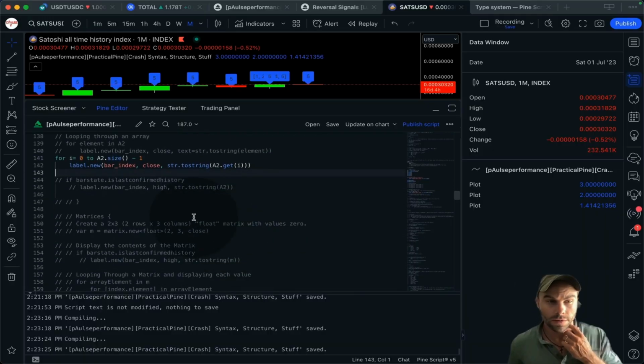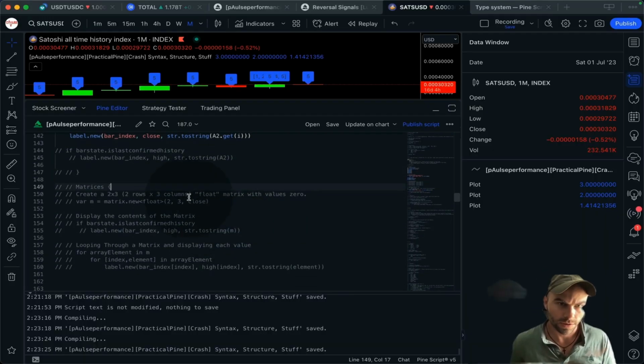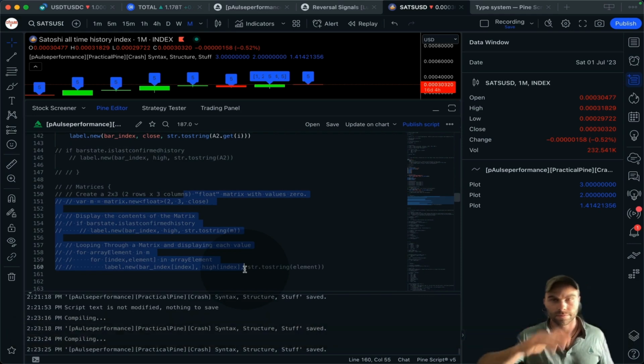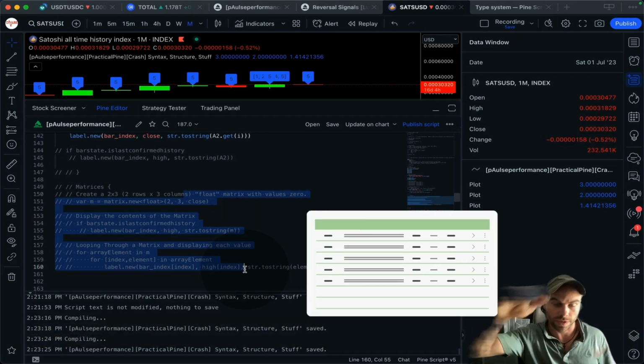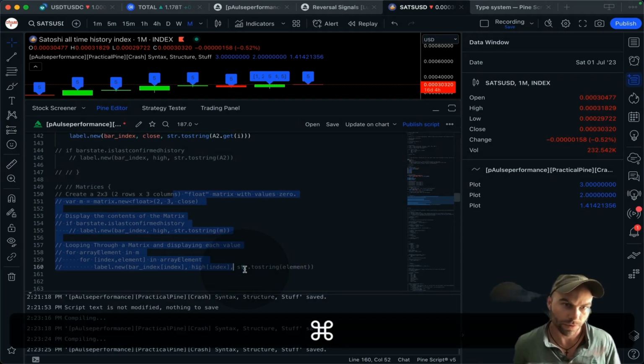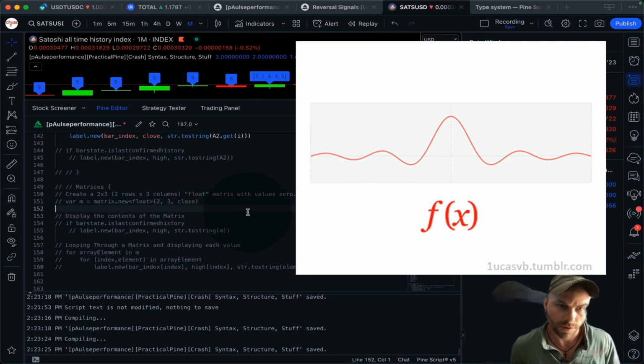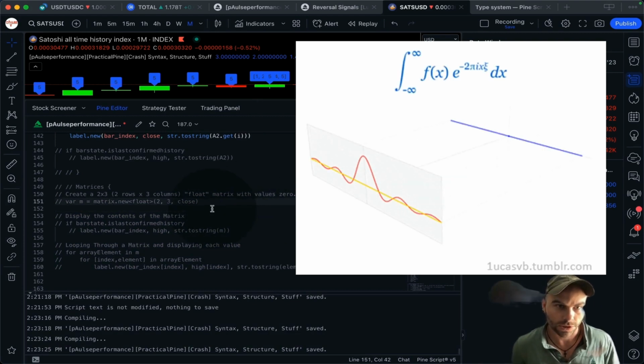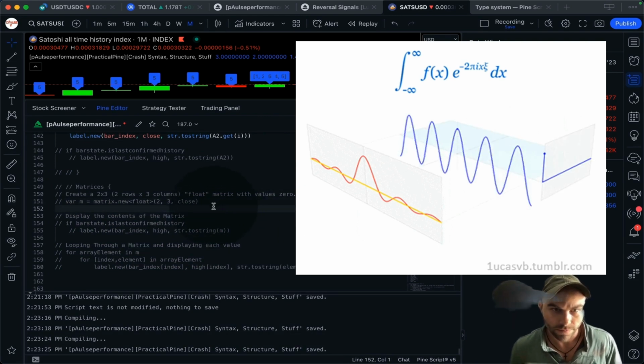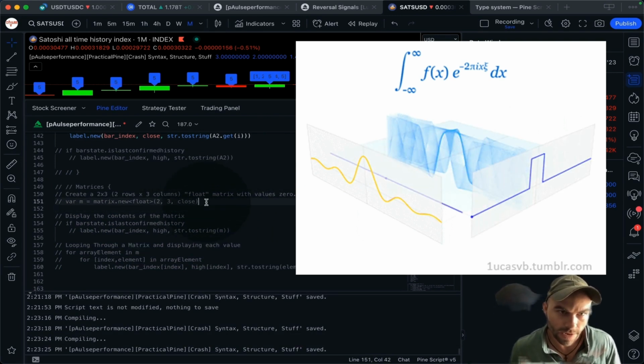There's also matrices, which are basically like Excel sheets. You have rows and columns. This is great if you know some linear algebra and you want to do some matrix calculations. If you want to do some Fourier transforms or find some eigenvalues, you can do that.